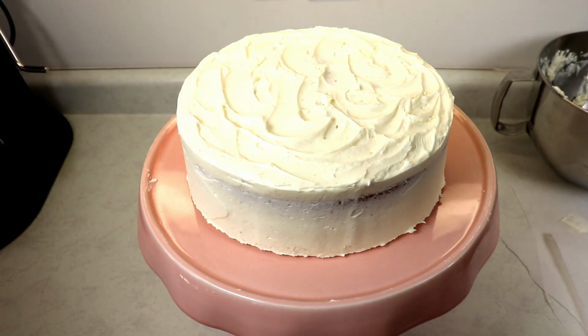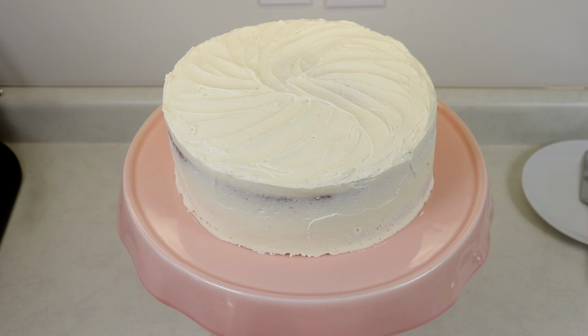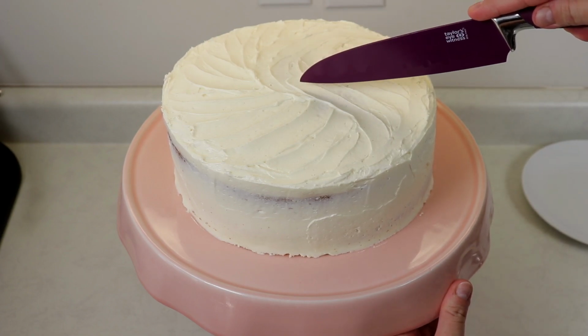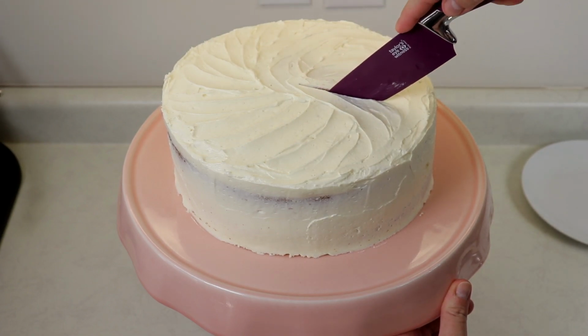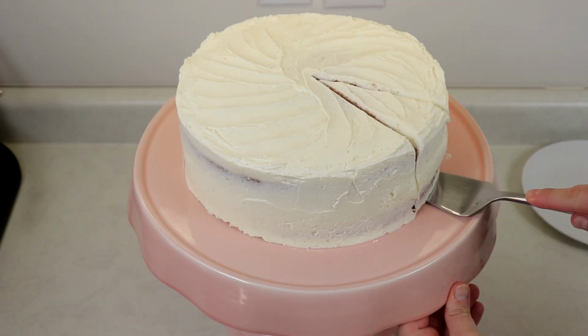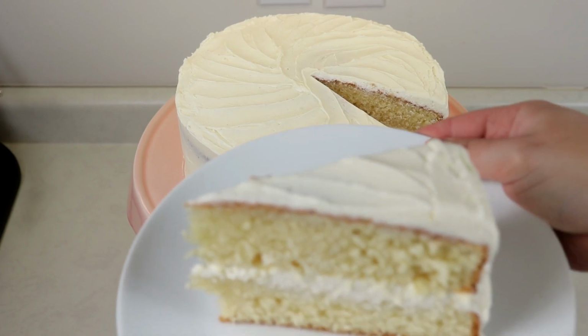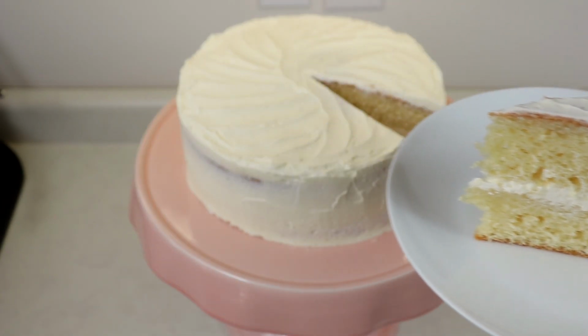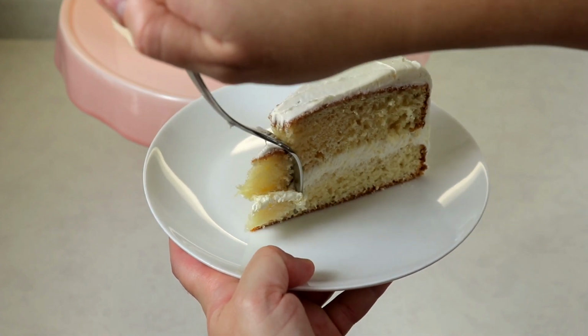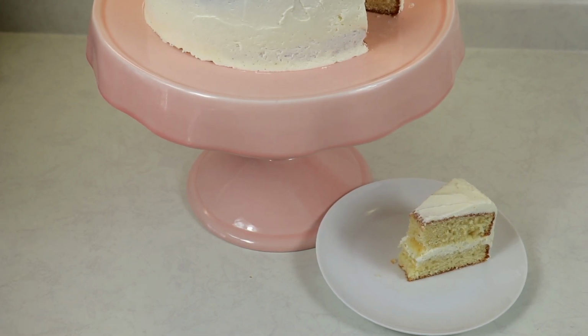And now, before we actually try a piece of our cake, we're gonna place it in our fridge for about half an hour. Okay, so my cake has been in the fridge for about 45 minutes, so now we are definitely ready to cut a slice. It is simply delicious and moist. It is perfection, the perfect vanilla cake for any time, any occasion.